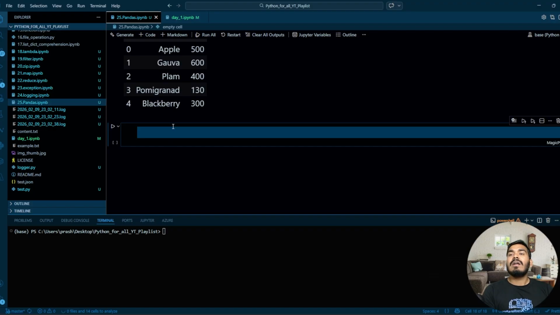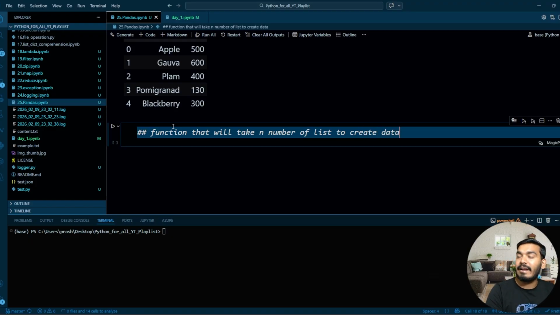Perfect, guys. Now what I'll do over here is create one function that will take n number of lists to create a data frame out of them.